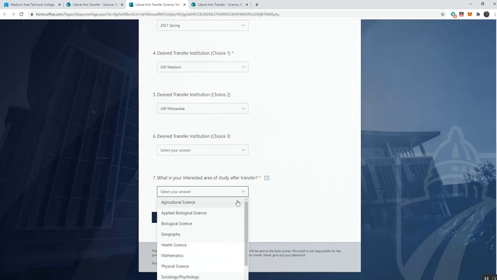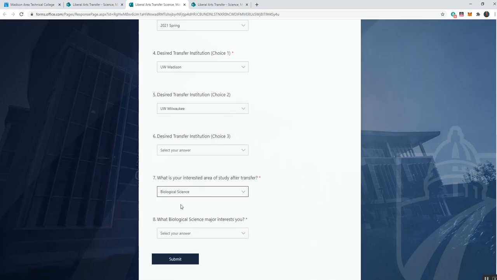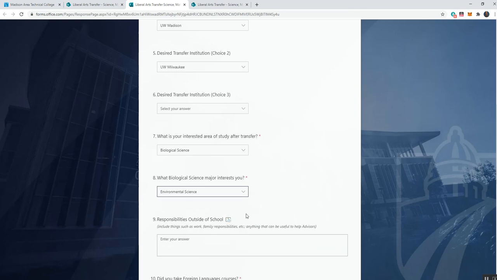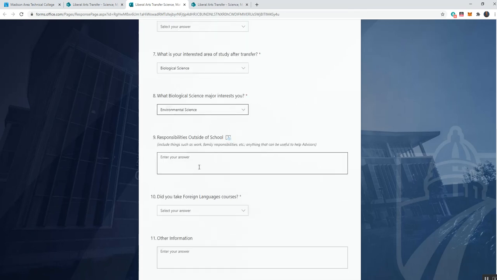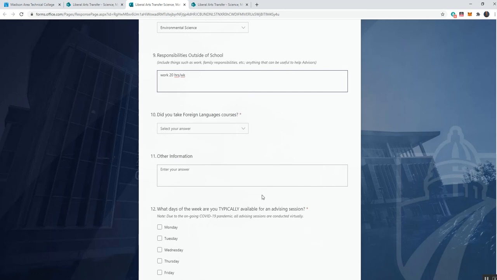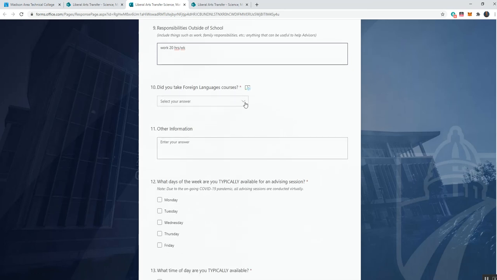Area of study that they want to transfer in, let's say biological science, and let's say they want to do environmental science. And then some other information, like whether they work 20 hours per week. This is important for you to know as advisors, so you know not to suggest that they take too many credits per semester.